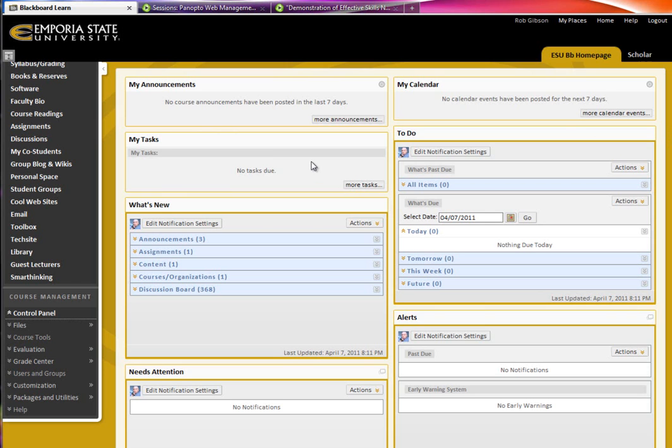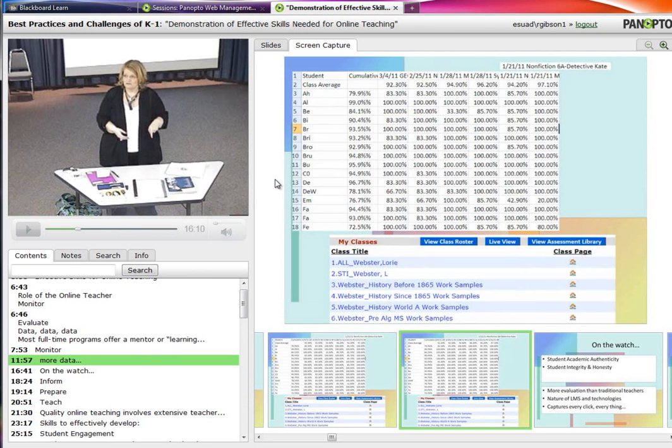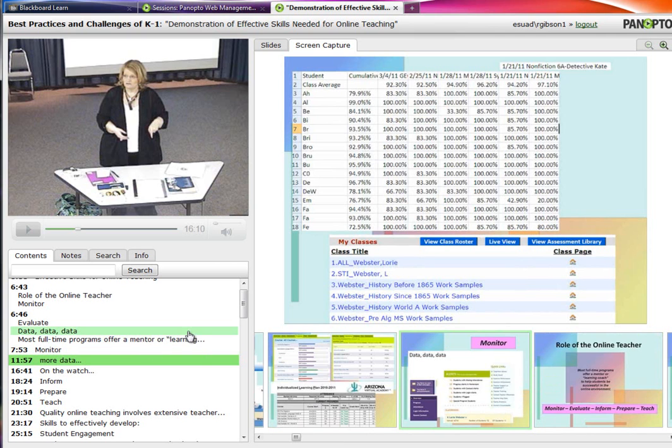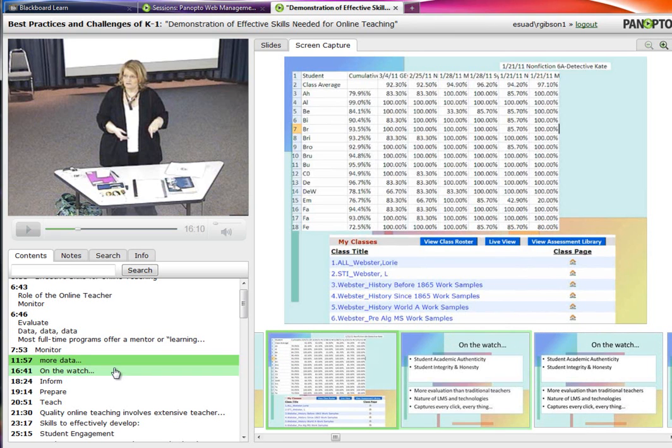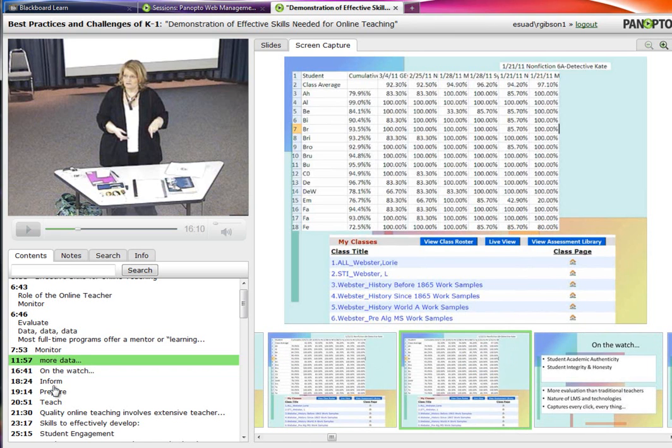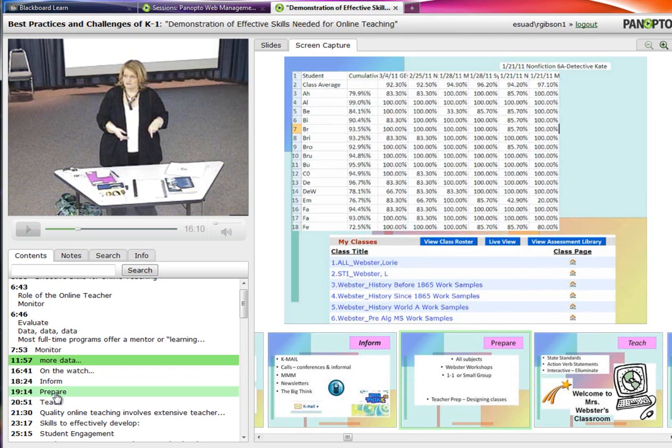Before I actually get started, let me show you an example of what Panopto looks like. I switched over to a still screenshot of what Panopto looks like. There's a video window up in the upper left-hand corner, which would be focused on the presenter. On the right-hand side is a PowerPoint presentation that she's running. In the lower part of that screen are thumbnails of the slides in her slide deck. And then the lower left-hand side is a timestamp.